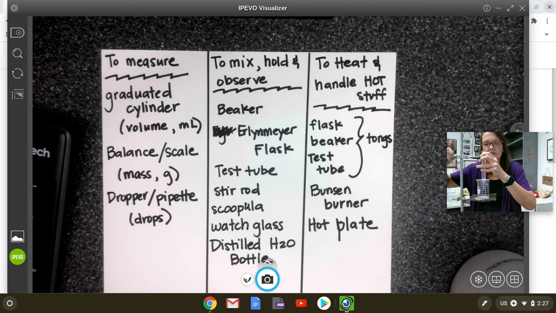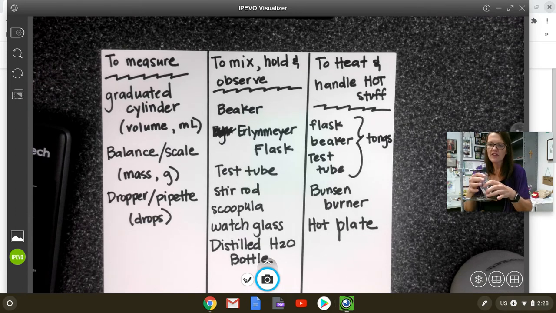Like so, and then you can lower this down into here, and then you take your Bunsen burner and you put that underneath, and you can heat things indirectly. So you could have water in the beaker and it's boiling, and then that boiling water is heating whatever is inside of the test tube, which is a pretty common thing for us to use.